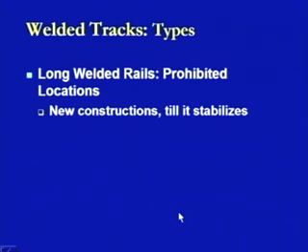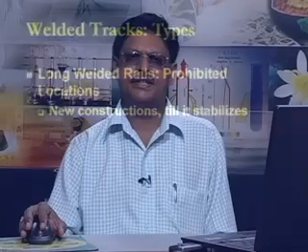The new constructions. Whatever new railway track is being laid down, as soon as the load starts coming from the top, there is a readjustment of the material provided at the bottommost layers. These bottom layers are the ballast cushion and the subgrade soil or the formation level on which the ballast cushion is placed. Therefore, there will be a certain amount of settlement taking place because of the heavier loads coming repeatedly from the top. In such conditions, if any problem associated with the rail occurs, then the whole of the long welded rail section has to be removed if LWRs are provided.